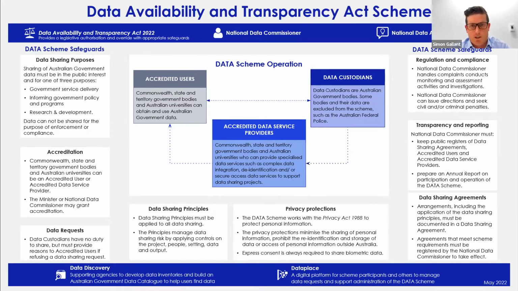So an example of an organisation that functions like an accredited data service provider is the Australian Bureau of Statistics or the Australian Institute of Health and Welfare, where they have sufficient expertise to do de-identification in a robust way, and then can provide access to de-identified but unit level data through their data lab program, where a researcher can log in essentially to a remote desktop, access that data in a safe environment, and needs approval to take that data out of the environment once they've done their analysis.